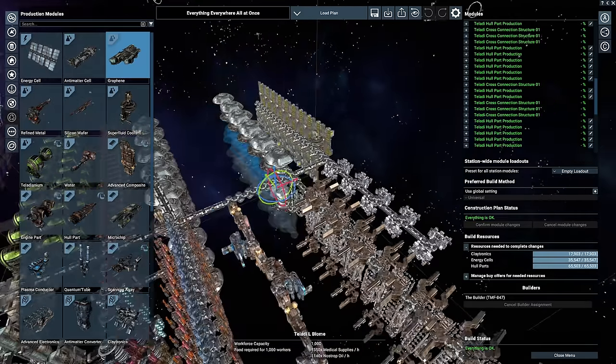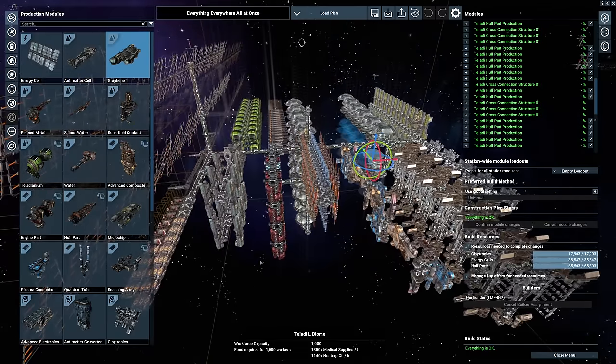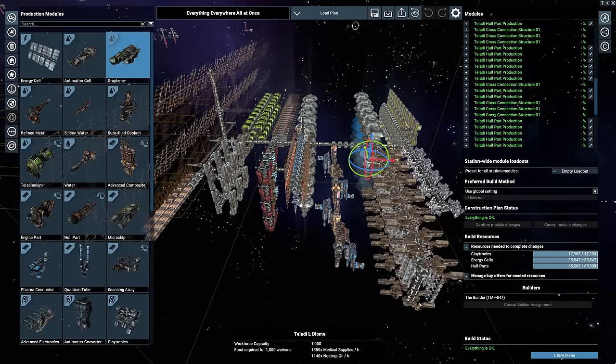Well, this thing is actually running quite well. It just needs more people, which is why we're putting on more biomes, so that we can store more people and then maybe produce a little bit more. This thing's actually kind of huge. In fact, all of our stations are kind of huge right now. But that's fine, that's fine.